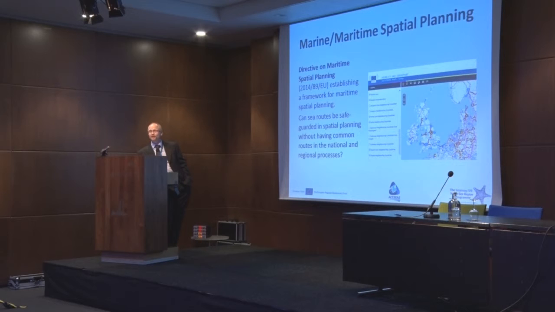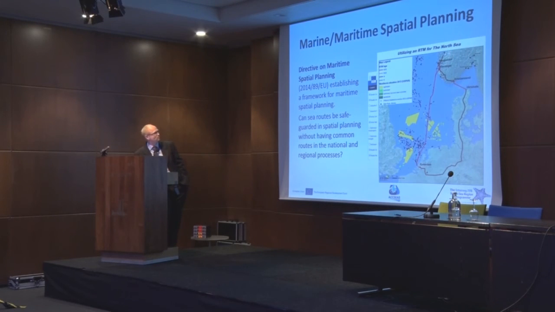Directive of Maritime Spatial Planning, just to address, the mariners have to be aware, a lot of governance is used to do this. Windmill parks are one object, fish farming on our coast is really big, and it's going more to the ocean. It's not going in the small bays and fjords anymore. It's going out in the middle of the ocean. So mariners should be joining this project. Can sea routes be safeguarded in spatial planning without having common routes in national and regional processes? So that's why, just by this one route, you have all the routes.